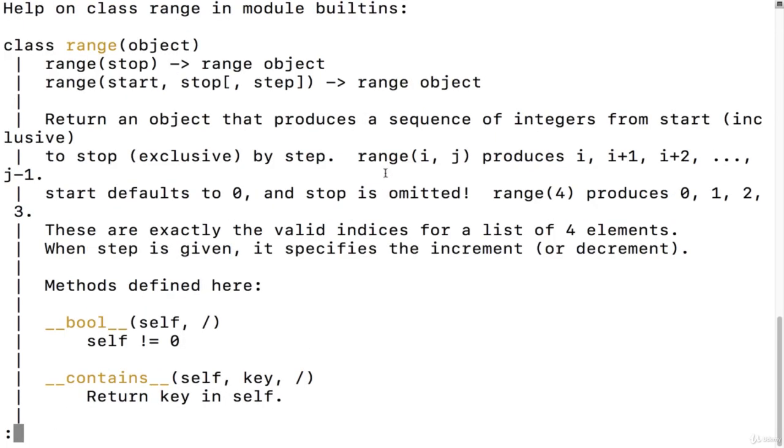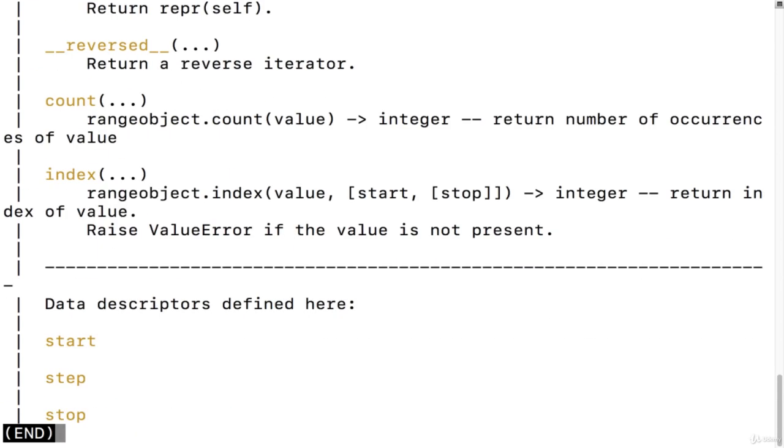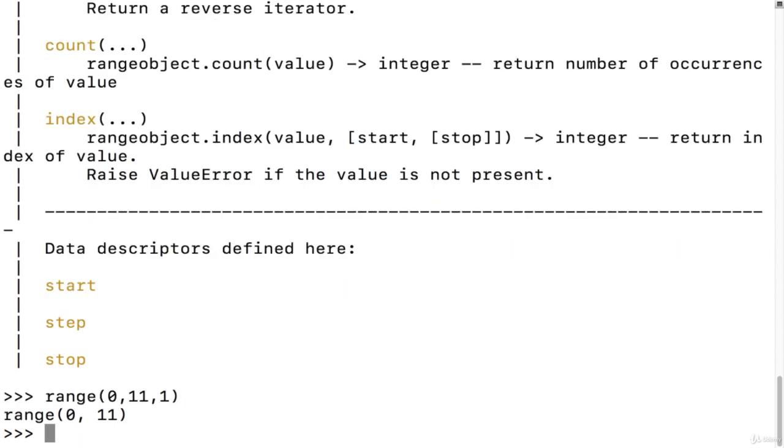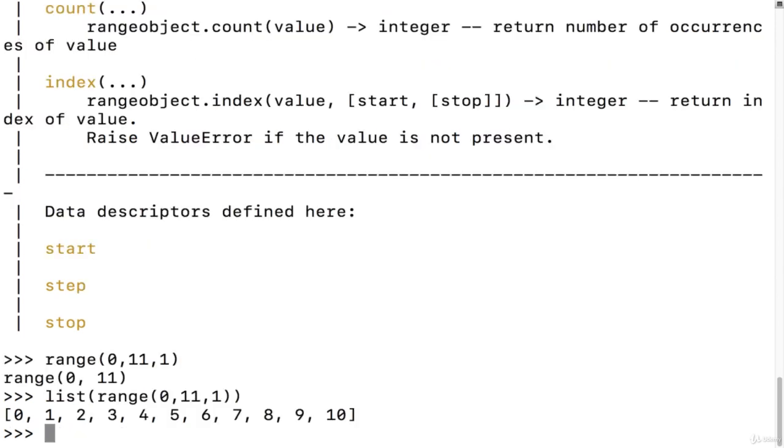Actually, let's take one more look here. Let's see if there are additional parameters that we can add to it. We can have it count or index. Those are things that we don't really want right now. So let's just do our example here. Range 0 to 11 in step of 1. It gives you an object, which is a range object, which is 0 and 1. Remember how in Python we can force typing? So sometimes you can turn an integer into a float, or a float into a string by using these force commands. Like they're like a function that will try and convert something.